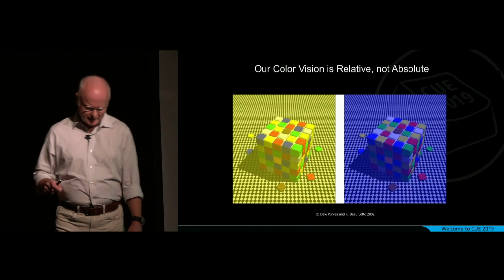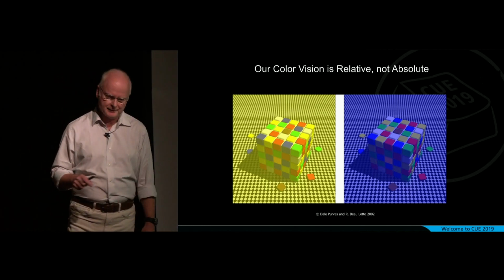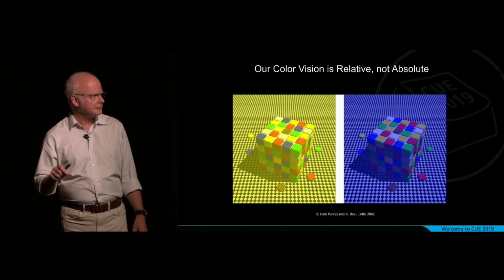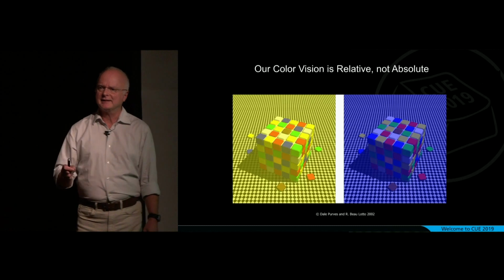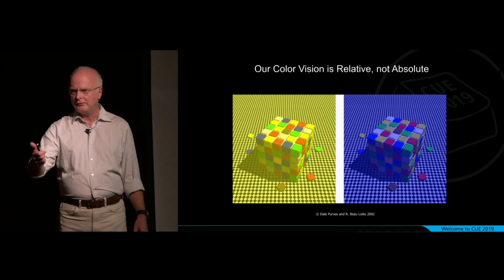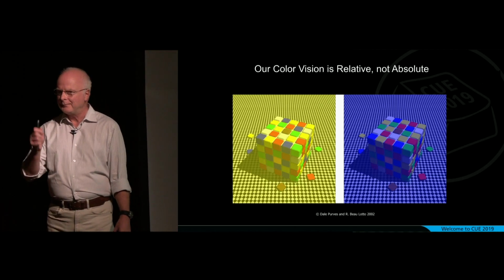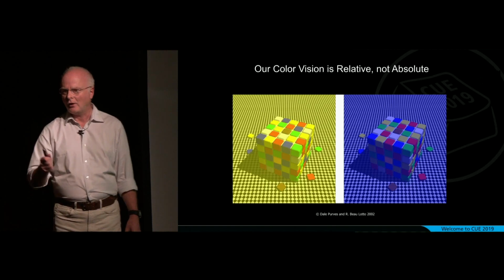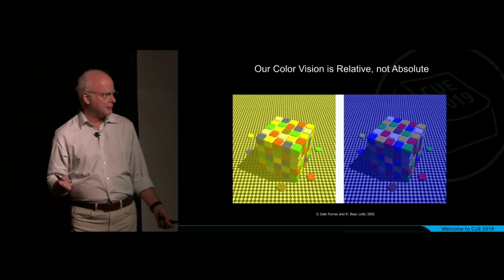But our color vision is not absolute in any way, shape, or form. Our color vision is relative. We see color by reference to the colors around it, not as an absolute. And this isn't like sound where somebody can have perfect pitch. Somebody recognizes 440 hertz, they know that's A. You can't have that with color. There's no absolute reference as to what green is, or orange is, or red is. We see color by reference to what's around.